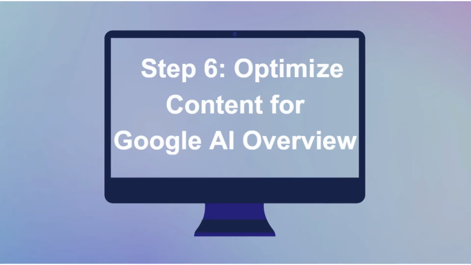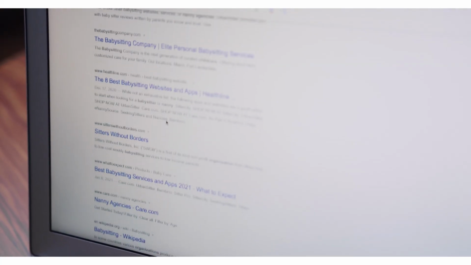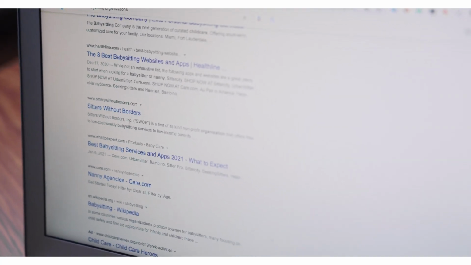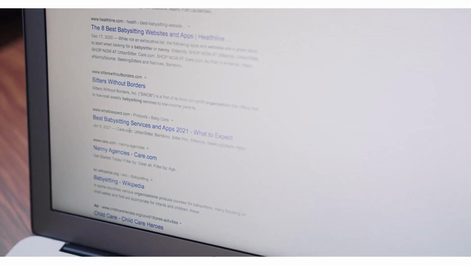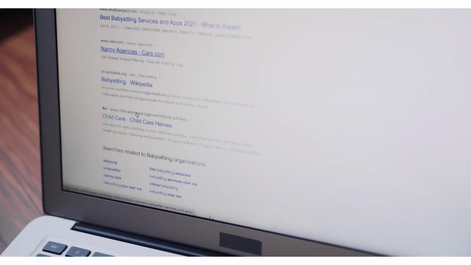Now comes the actual optimization part. This is where AEO, Answer Engine Optimization, and GEO, Generative Engine Optimization, come in. You're no longer just writing for Google rankings. You're writing for AI extraction. So your content should be answer first, structured, easy to read, easy to summarize. Add things like FAQs, bullet lists, short explanations. Because the easier it is to extract, the higher your chances of getting cited.